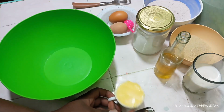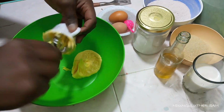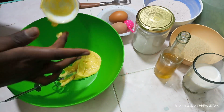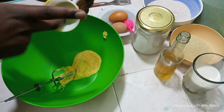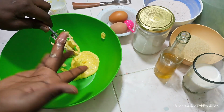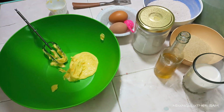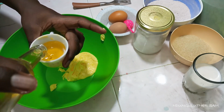Now at this particular point, we can start our baking process, and we can start forming our batter. You'll need about 1/4 cup of margarine and 1/4 cup of cooking oil. The reason you need both of them is because we're making a very moist cake. I find that using oil alone will make the final product very oily, and that's not what I want, so I normally go in with half. And if you're going to use margarine alone, it's not going to give the same texture as using half and half. Then I'm going to add a 1/4 cup of cooking oil as well.